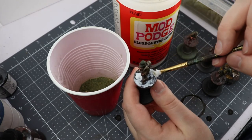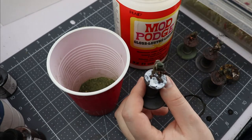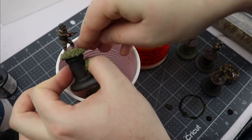I apply this fairly liberally across the base, although if there are some pebbles, some of the cat litter rocks that you want to keep showing, you may want to just avoid those and then it'll give a little more of a rougher texture to the base of the model.